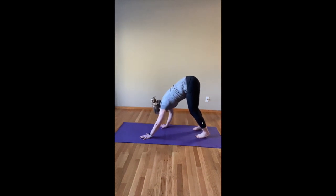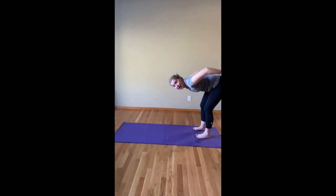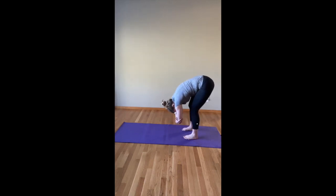Then we're gonna walk your hands back to join your feet. So we're gonna travel towards the back of your mat and pause for a moment. So just check in how your hamstrings are feeling. Lifting your sit bones up. Hands can rest on the mat. You can grab opposite elbows or even on your shins.